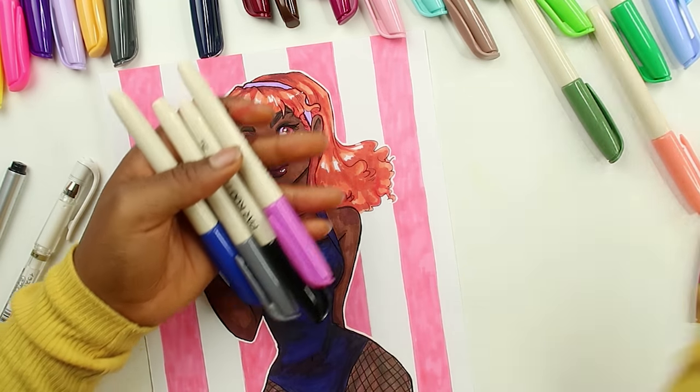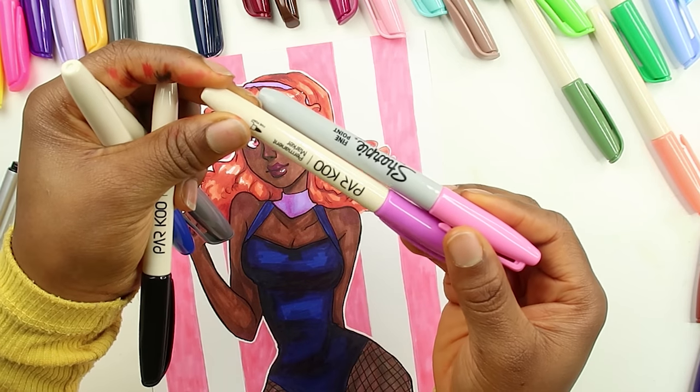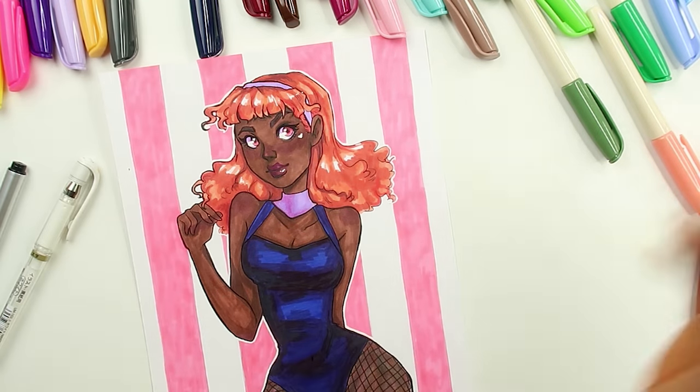I actually really, really want to do a comparison video between these two markers. So stay tuned for that and we'll see how it goes.